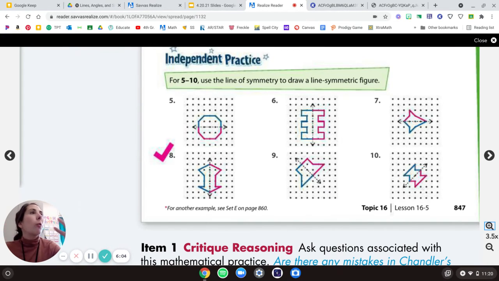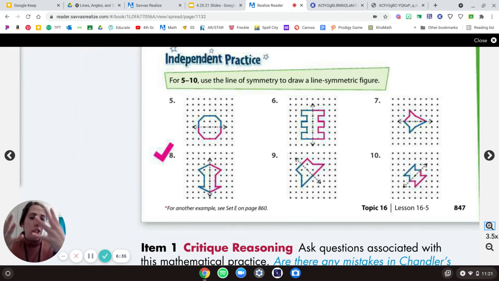So we know, oh yeah, everything that we usually make is symmetrical if it's a real object. Generally, things match on the left and the right. That helps us finish our pictures. 8, we said it kind of looks like a double-sided arrow with a really thick top on it. 9, we said it looked kind of like a hat. And 10, we said it kind of looked like a piece of twist candy, like old candies you might get. Awesome.